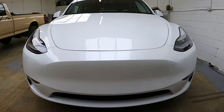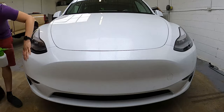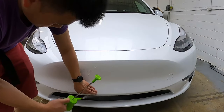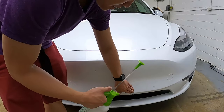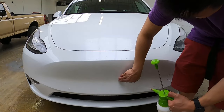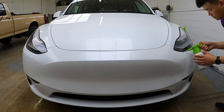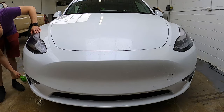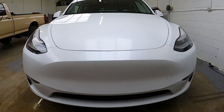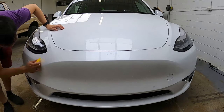Let's get started. For the front bumper, we will spray it down with water and make sure there is no dirt and dust on the bumper before we install it. It is extremely important to have everything clean before applying the PPF, or else you will see everything underneath. We like to spray any possible edge on the bumper just in case there is any loose dirt or rocks hiding inside. Once it is all sprayed, we squeegee the water off the car and spray it down again before applying the PPF.